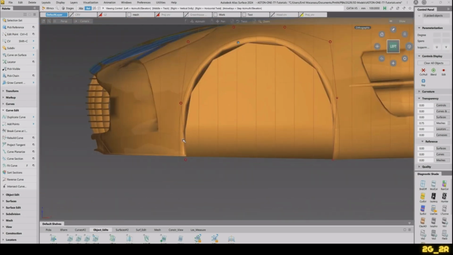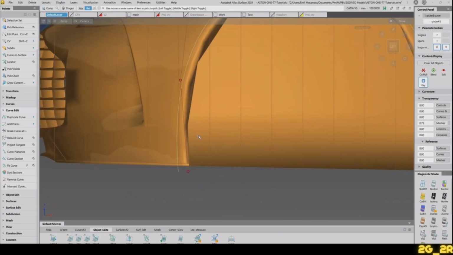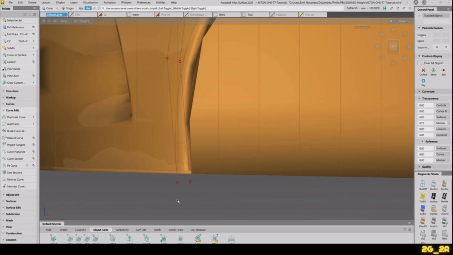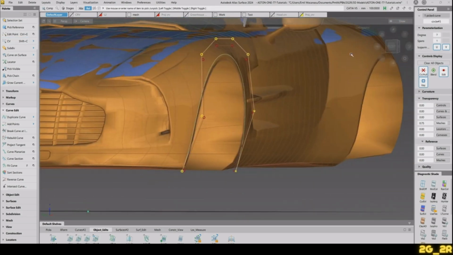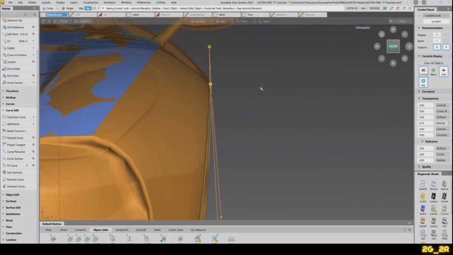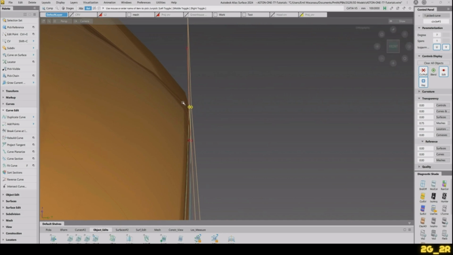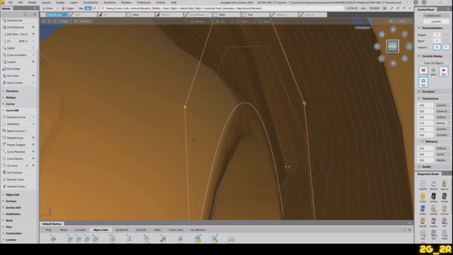And now what I like to do is take the CVs on. So first I'll take the curve itself and I'll nudge it in a little bit because we see here it's got a bit of an angle. So move it in like that.